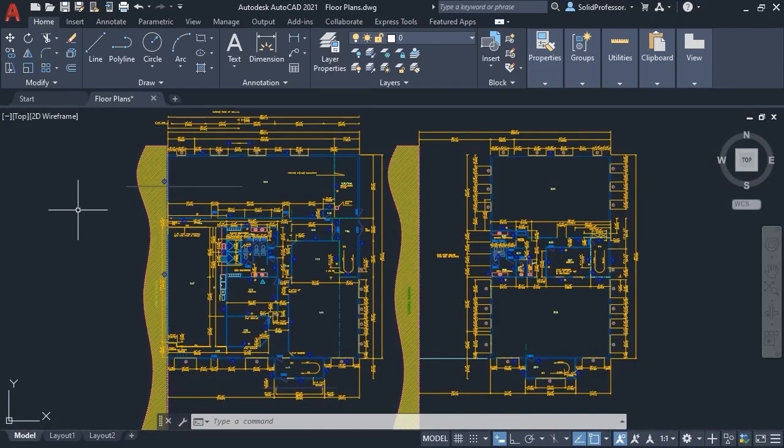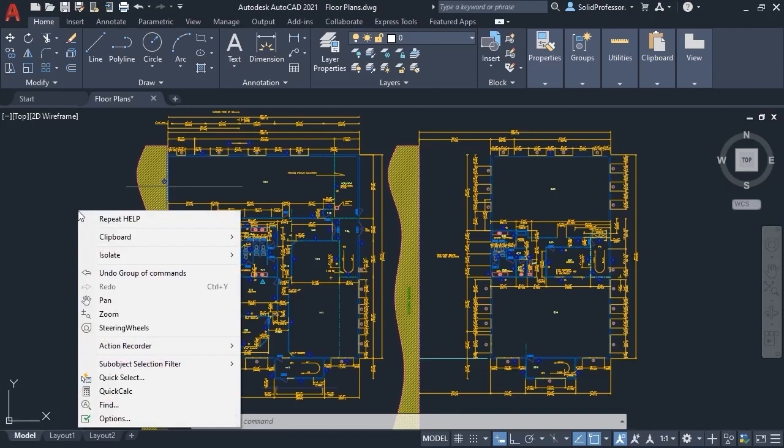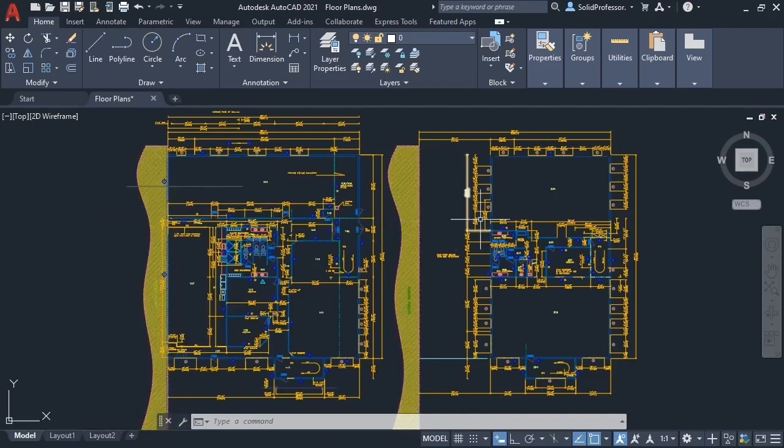It will change a bit depending on if you're in a Model or a Layout tab, but otherwise functions as your canvas. Right-clicking here will bring up the context-sensitive shortcut menu, which will display commonly used commands based on what you've selected and what command is active. On the right of the drawing area are the View cube and Navigation bar. These allow you to move about the drawing, and will be covered in more depth in the next lesson. At the bottom of the drawing area is the command line.